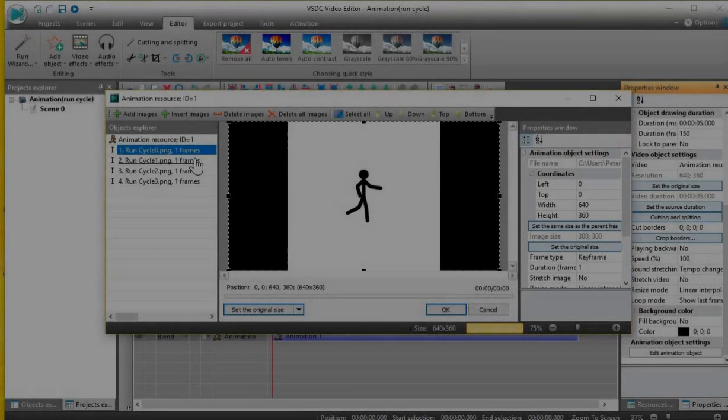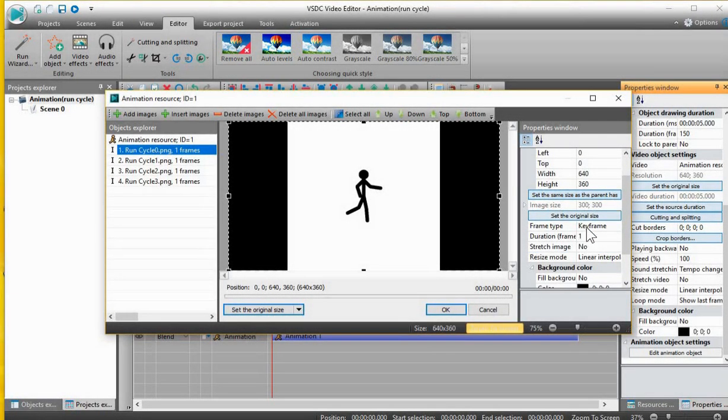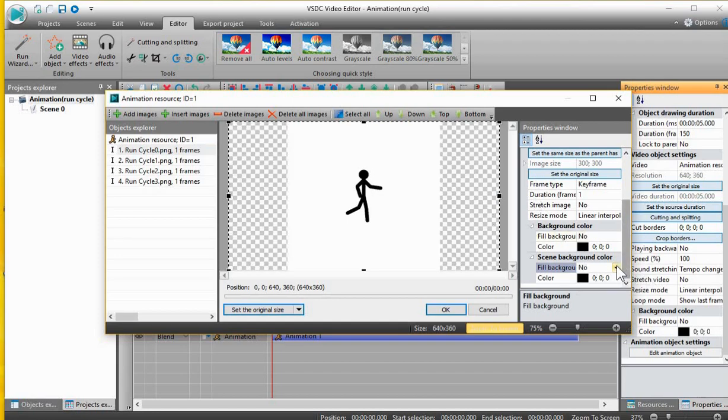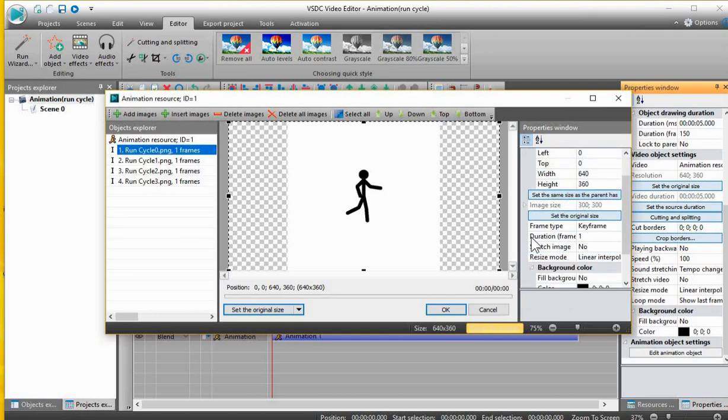Anyway, so we have that, and you can set the background, yes. You can say no, and then it does that, and it will show through. And then you just hit OK. Once your animation is the way you want it, you can see duration in frames is 1. Set it to 4, and then that will change everything. But I'll just set it to 1, and then I'll edit it. I'll show you.